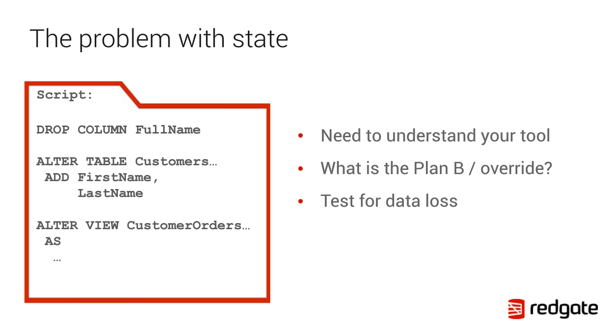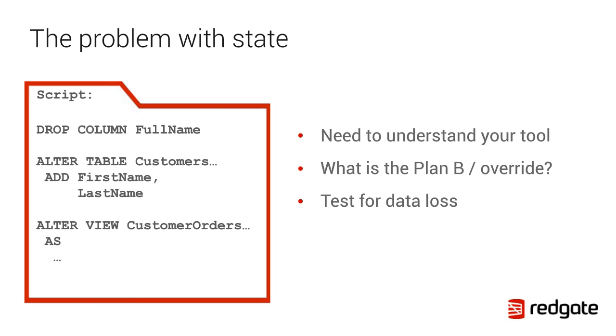And the problem is, although you could say, well, for most deployments we'll use that state-based deployment tool, but for a few deployments we know the tool won't handle it, so we'll do this other thing instead. The problem with that is it all comes down to the process that we talked about earlier. If you have a process of using a tool like this, but you sometimes don't follow that process because the tool doesn't handle the type of change you want to make, then it can make it difficult for new team members joining the team to understand how they should do deployments. It makes it very difficult to get the oversight of what's going on if you're deploying in two different ways.